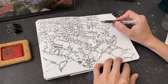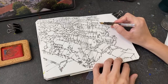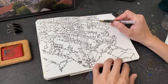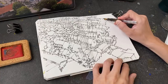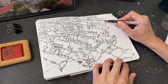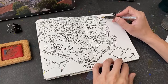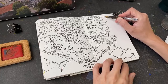Which part of Singapore am I drawing? This is a residential estate. I'm not sure exactly where this place is. I cannot remember. But this place has a lot of landed housing. So this landed housing forms a very small portion of where people live in Singapore. Most people live in high-rise public housing that's built by the government of Singapore. Personally, I think I prefer to live in high-rise rather than in landed, but it depends on the location of the landed property.